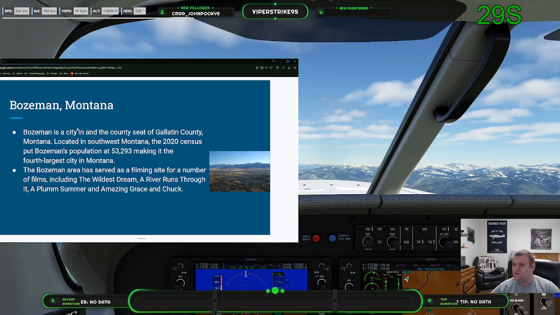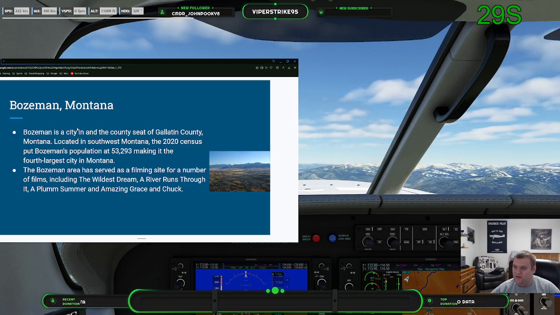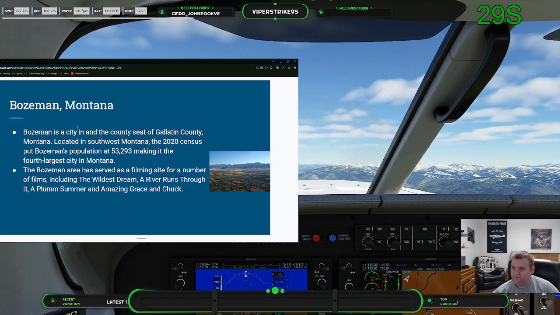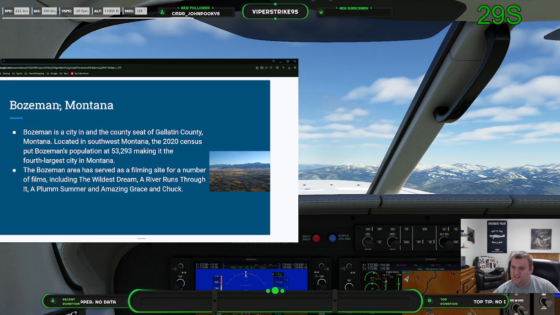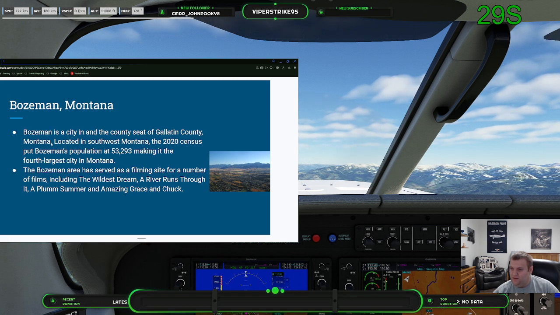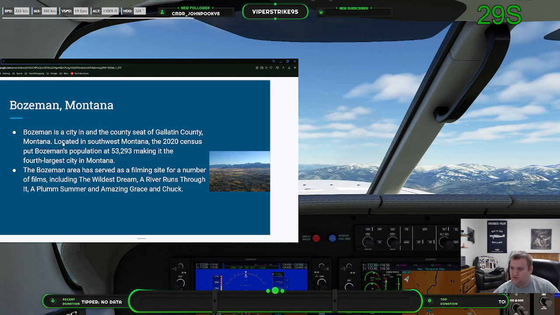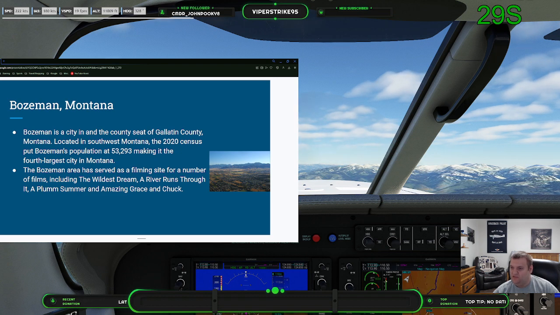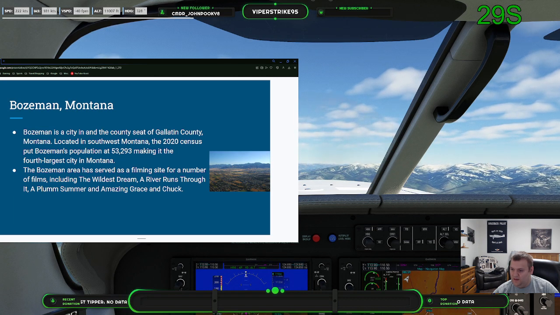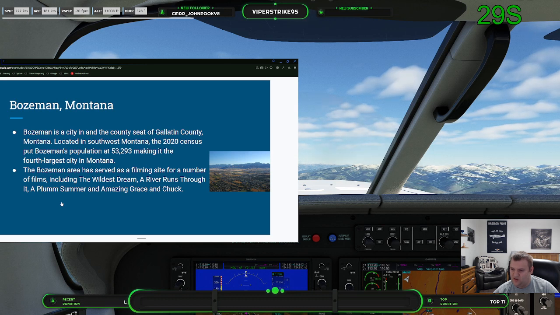Some notable people from Bozeman. Some of the people that were actually born in Bozeman include Brock Coyle of the Seattle Seahawks and San Francisco 49ers. You have U.S. Triple Crown winner Willie Saunders, who won the Triple Crown in 1935, born in Bozeman. You also have Brannon Braga, who is the writer and producer of Star Trek.